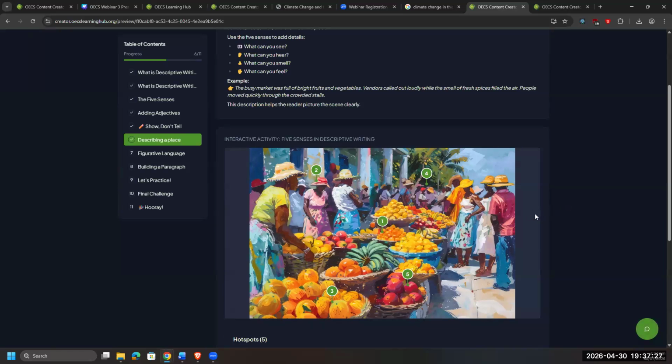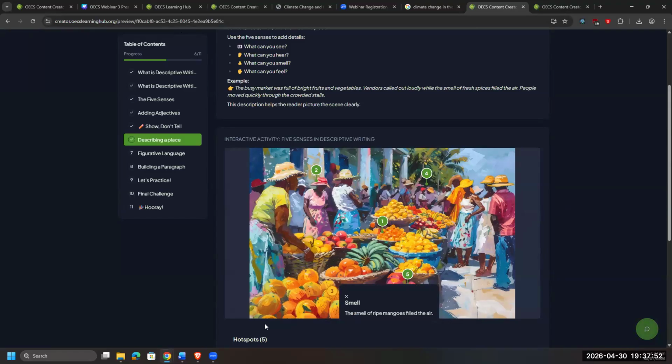So for example, here we have an image hotspot like Miss did previously. And when the students drag over the different numbers, they are going to see how they can use the 5 senses in descriptive writing. So, for example, number 3, the use of smell: the smell of the ripe mangoes filled the air.